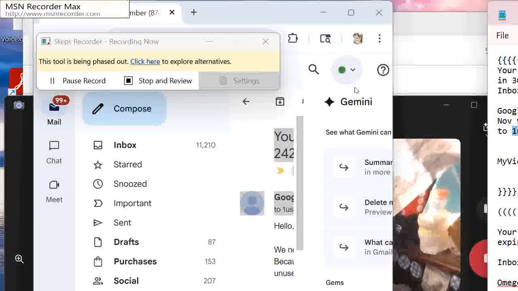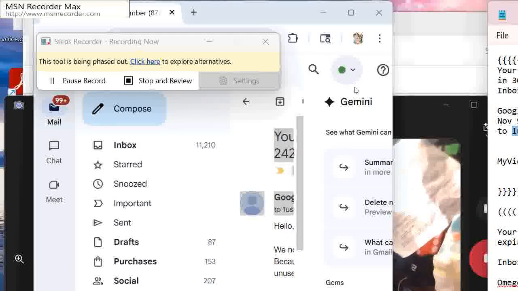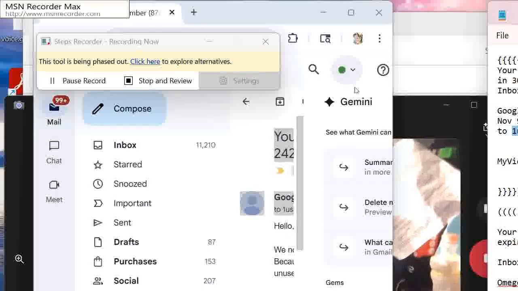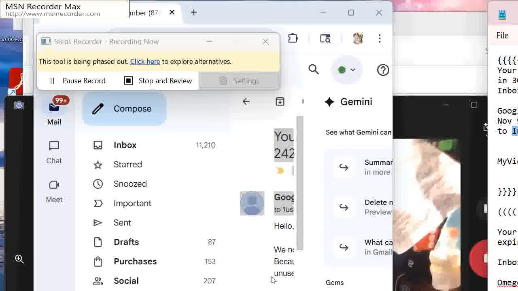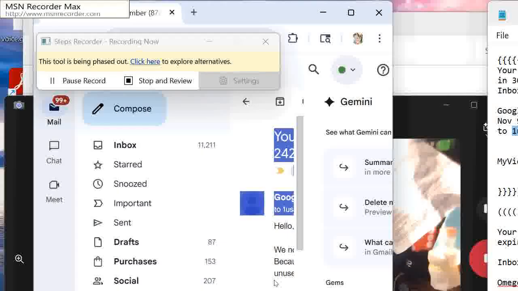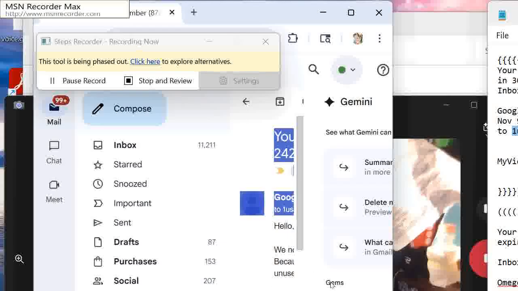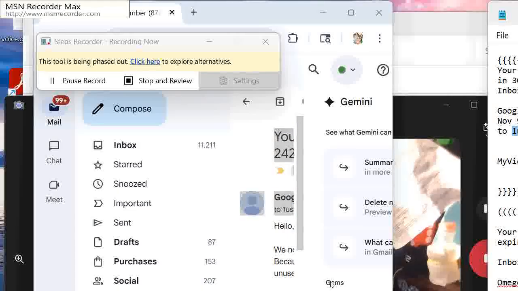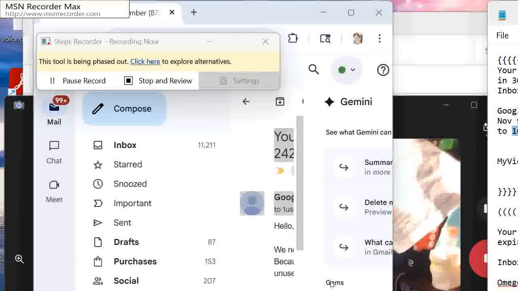So I copy to the clipboard buffer and then I'm going to open another instance to make an outbound call. So I'm going to open another instance here and try to make an outbound call.